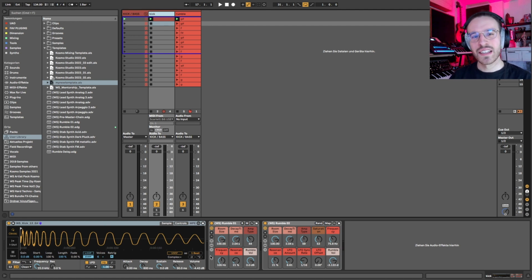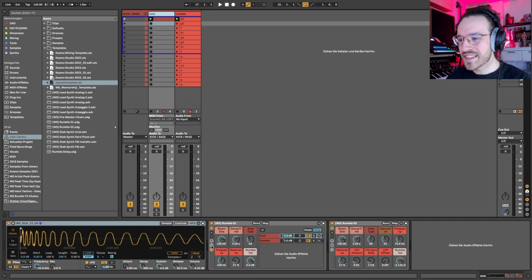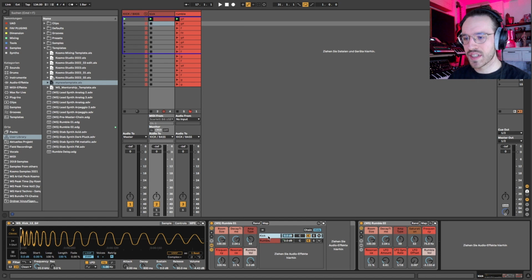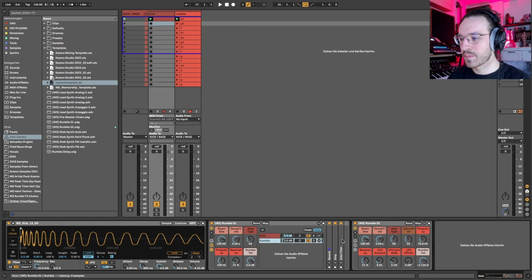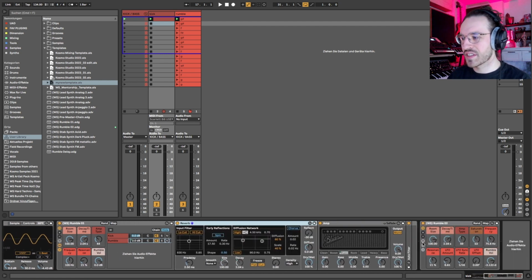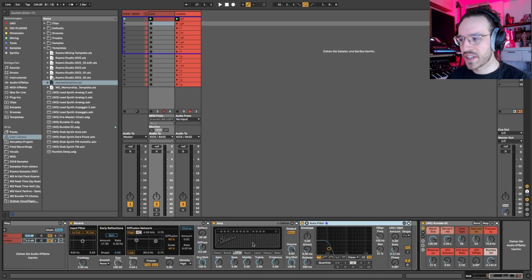So first of all, let's talk about what's the easiest way to make a rumble. It's actually the way that we're going to spend the most time on today. It is the Reverb Rumble. So basically we have two chains here. One is empty, which is the kick drum, and the other one is the rumble. And it only consists of 3 effects. So the whole magic is happening through those 3 effects.